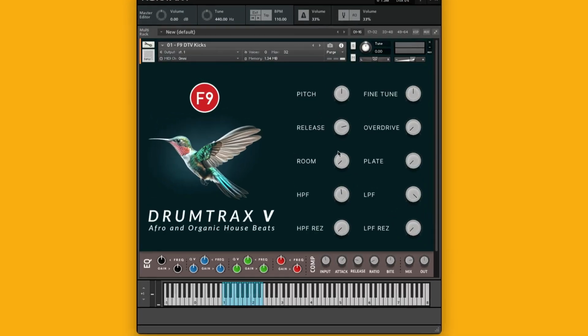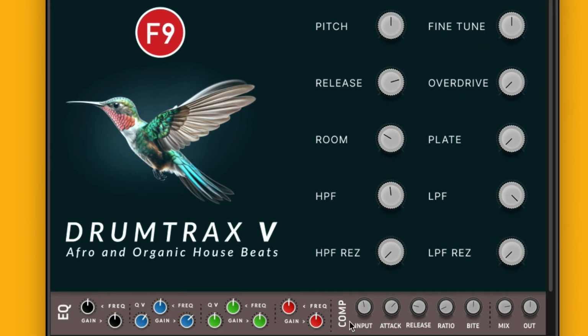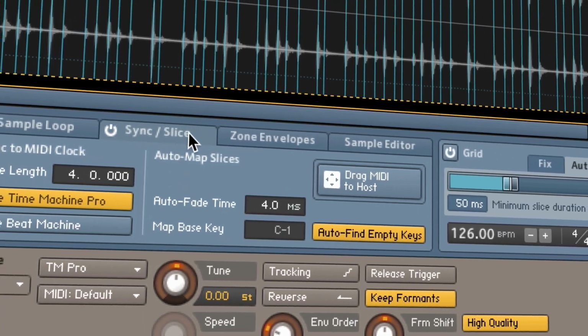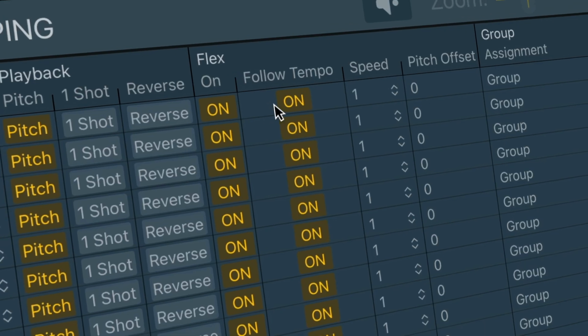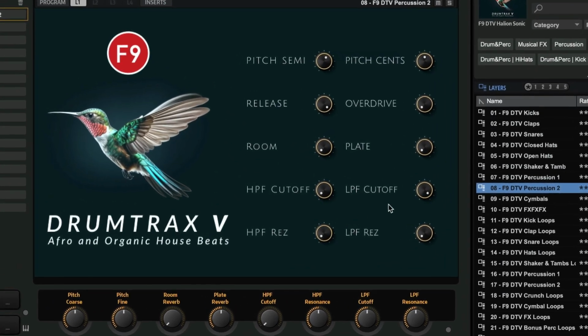Also, wherever possible, we've added all of the loops as a loop menu, and they are tempo synchronized. So you can play them in from a MIDI keyboard and they will sync to the tempo of your project. This is available in Logic, in Ableton, in Contact, and Hallian Sonic, which again, as I've said, is a free VST, which means it is usable by all DAWs.